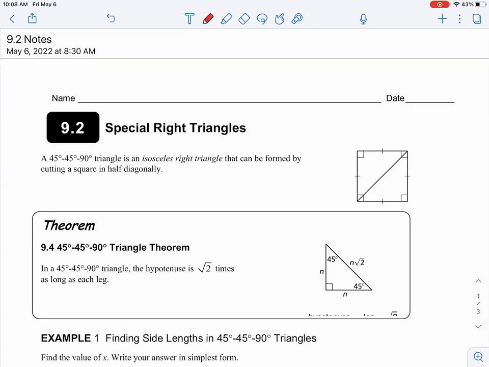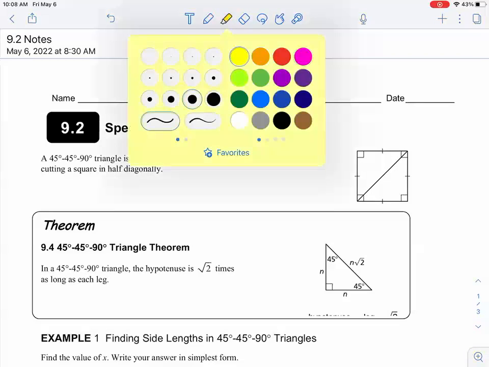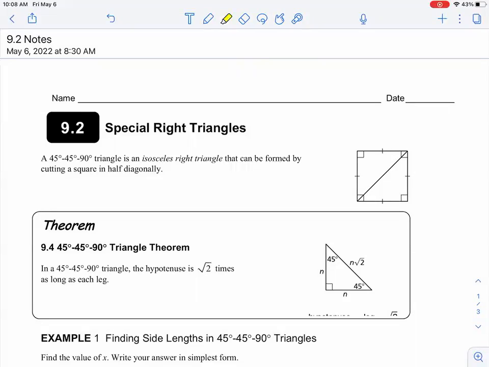We want to just take shortcuts on a 45, 45, 90 or a 30, 60, 90. Now you might say, well, what are those things? Those are the two special right triangles. The first one, again, is called a 45, 45, 90 triangle. And they call that based on the angle measures. Okay, the angles are 45 and 45 and 90.